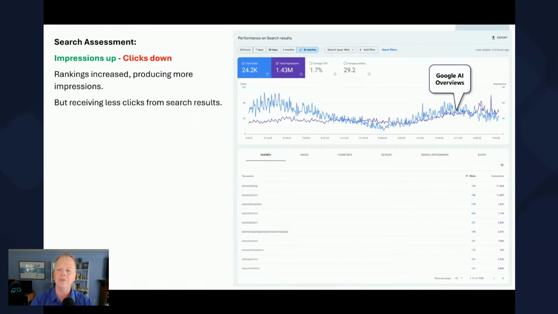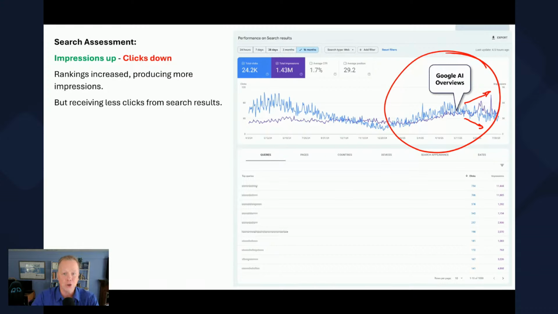And then all of a sudden, Google AI Overviews enters the room. As you can see here, and this is right out of their Search Console, you can see the impressions in purple going up and the clicks in blue going down, which was exactly the opposite of what the industry does every year.